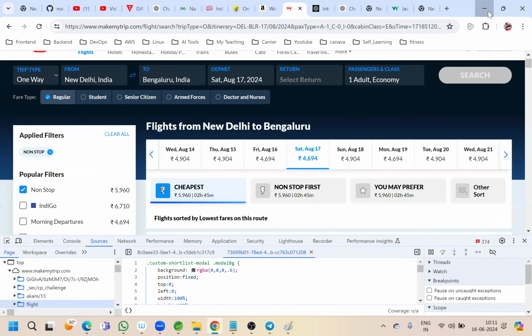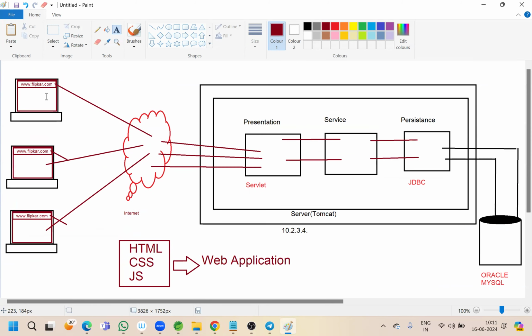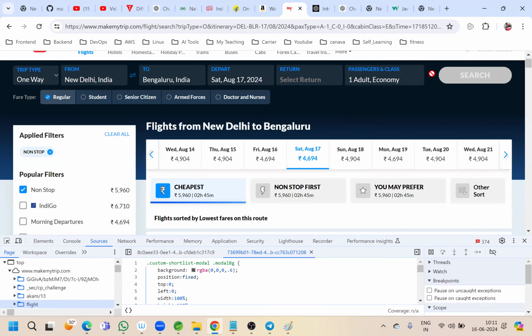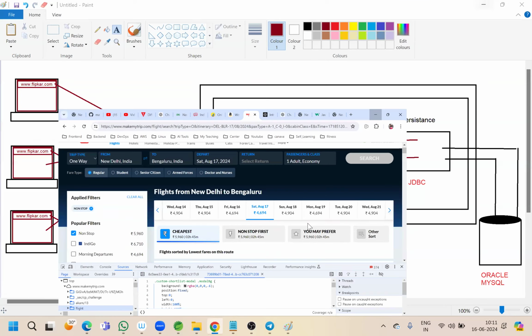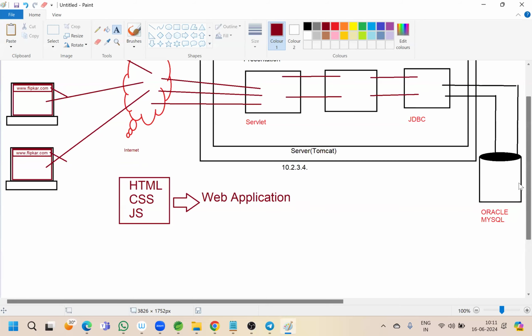This HTML, CSS code will come to our client side, and over the browser it will be executed. Then you can see these pages. So HTML, CSS, JS, then you can see these pages. So it is called a web application.